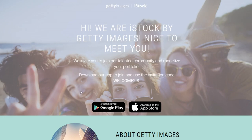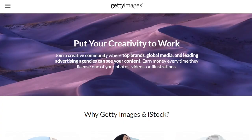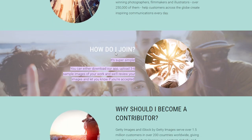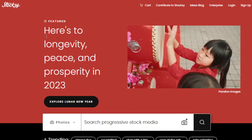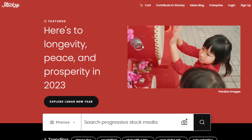One of the biggest platforms is Getty Images, available on both Android and Apple app stores. Since iStock is by Getty Images, they work hand in hand. To join, download the app, upload three to six sample images, and they will review them. Once approved, you're accepted and can upload photos — whenever someone licenses your photos, you make money. They also have a referral program.